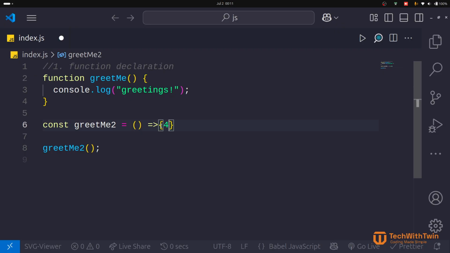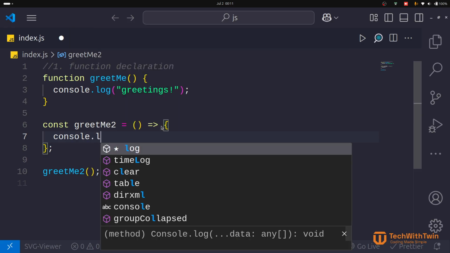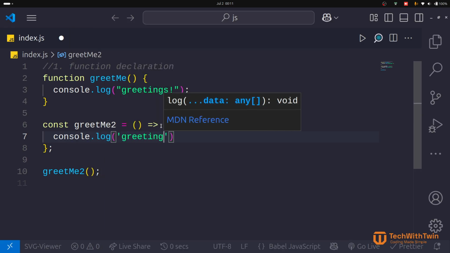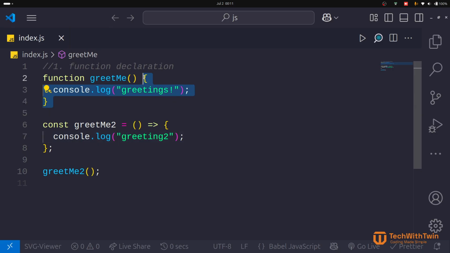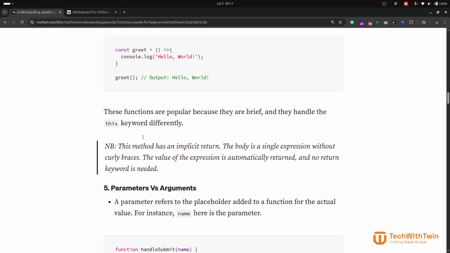If you want to have multi-line logic, not one expression, you could do the same thing as the previous function. We still retain this, but inside here we add a fat arrow, and that's it for the arrow functions. These functions are popular because they are brief and they handle the this keyword differently.